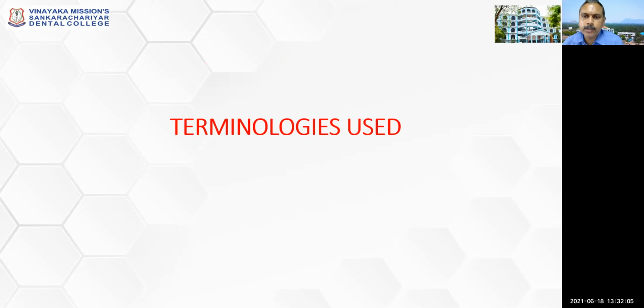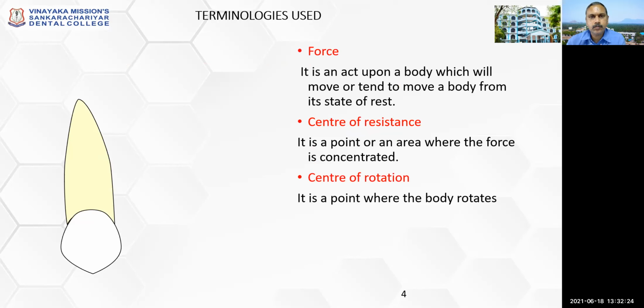There are some terminologies that can be used. Those terminologies should be understood by a student. Once you understand these terminologies, it is easy for you to understand what happens in movement of a tooth or a bone. Force. Force is an act upon a body which moves or tends to move a body from its state of rest.